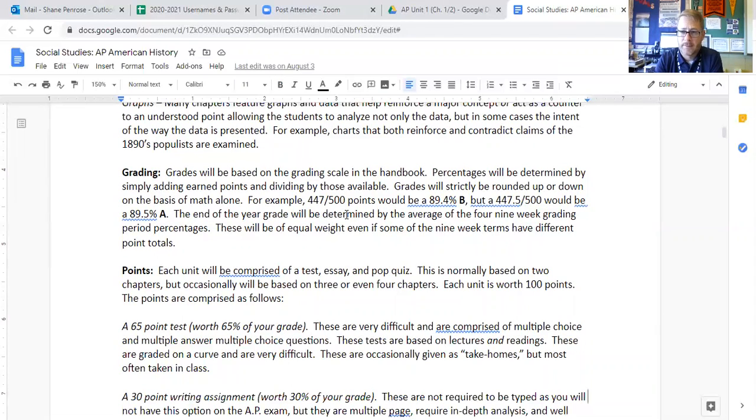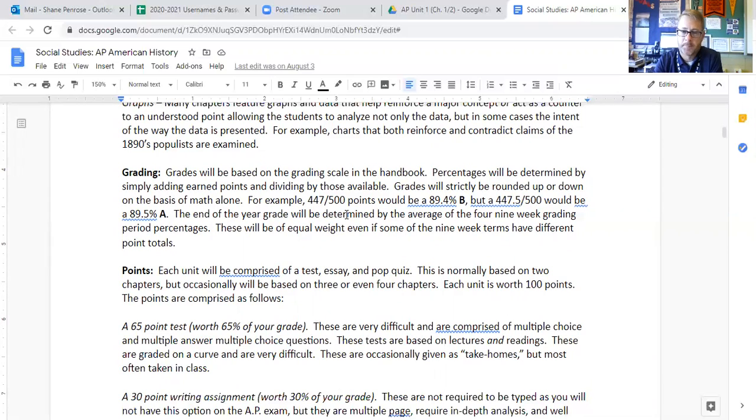I've given A's. No, I don't even want to say given. Students have earned A's in my class who absolutely drove me bonkers. And students have earned C's and D's who I absolutely just rooted for openly. And really, I'm rooting for all of you, but you know what I mean. I got along with them easier. That's not what grades are. Grades don't measure how well you get along with your teacher. They measure how well you achieve the material.